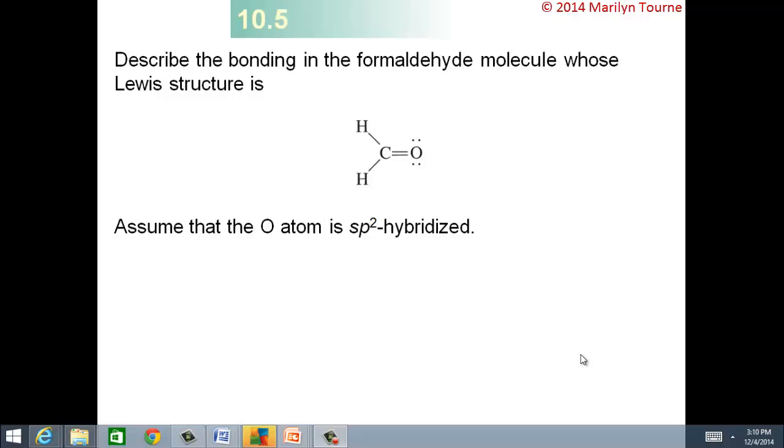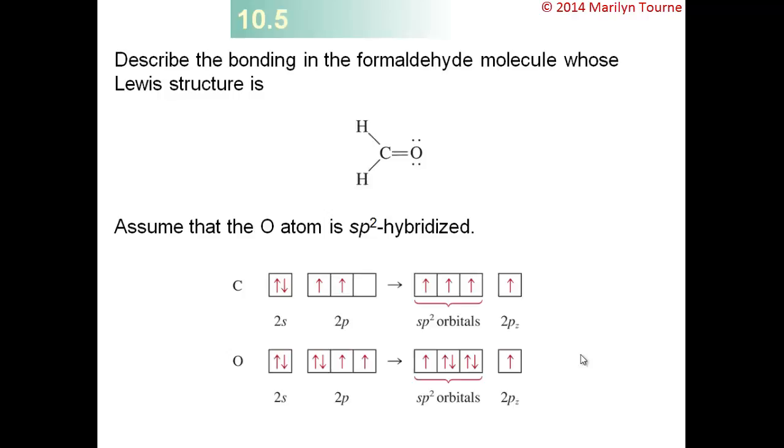The first thing we've got to do is figure out what hybridization the carbon atom has. And if we do the same thing that we did before, the valence electrons of carbon, ground state, is shown here. But if we promote one of those electrons, you're going to have then an sp3 hybridization. But there's a double bond here. So that means that really that carbon atom is going to be an sp2 hybrid. And you're going to have a leftover unhybridized orbital, which is that 2pz. And that 2pz is going to be the pi bond. That's the one that's going to make that extra bond between the carbon and the oxygen.